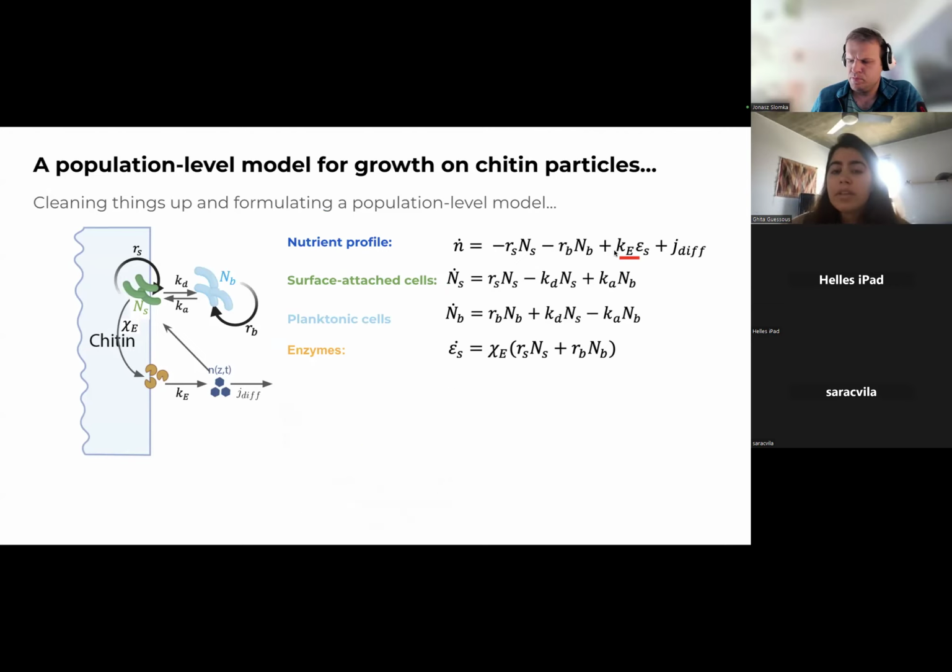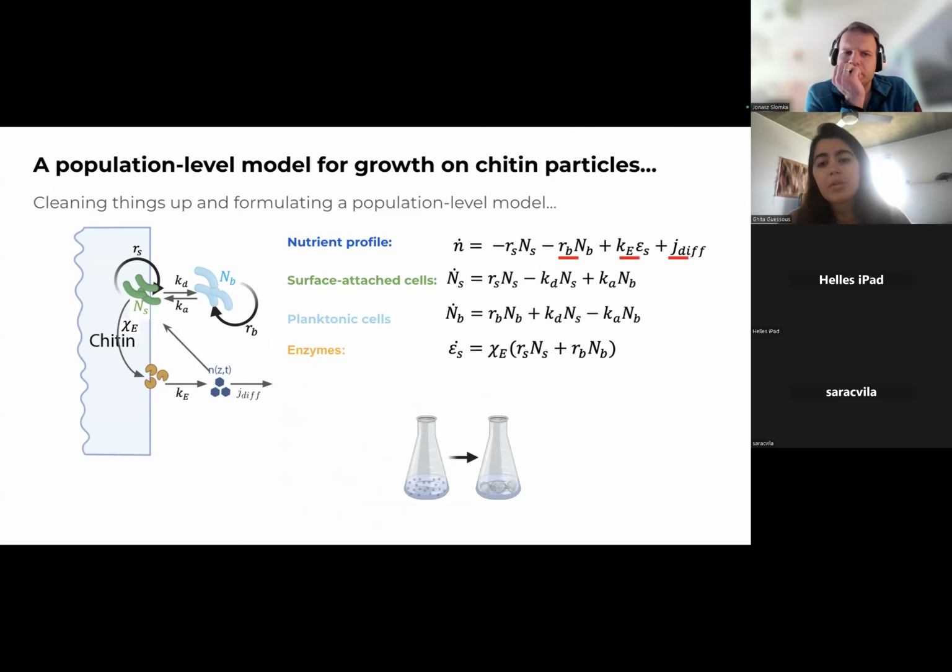What we can also do, for example, is to ask ourselves, are these two subpopulations of cells replicating at the same rate, and are they replicating at all? Are the planktonic cells replicating, in the sense that do they have access to nutrients? One way in which we can assess that, we've tried multiple ways, but I'll show you one, is to isolate all of the particles inside a dialysis bag that would allow for GlcNAc to exchange between the planktonic cells and the cells that are inside of the bag, attached to the particles. And let's ask whether the planktonic population outside of the bag is going to be able to replicate and grow.